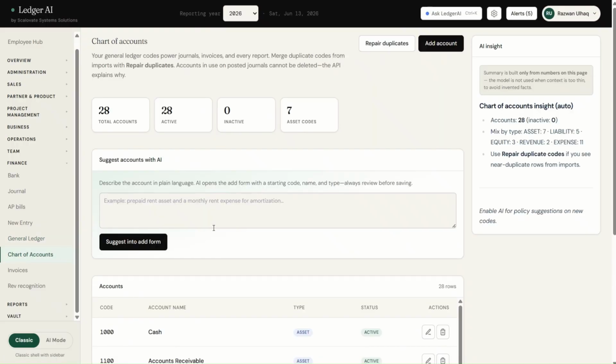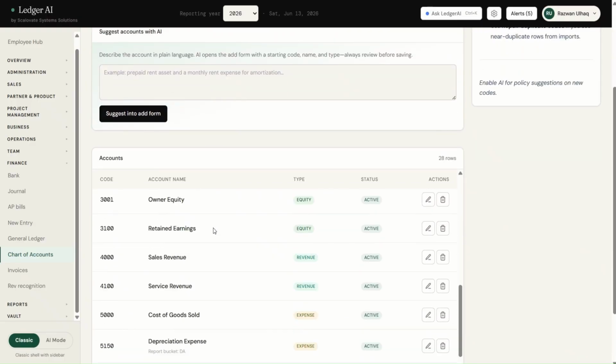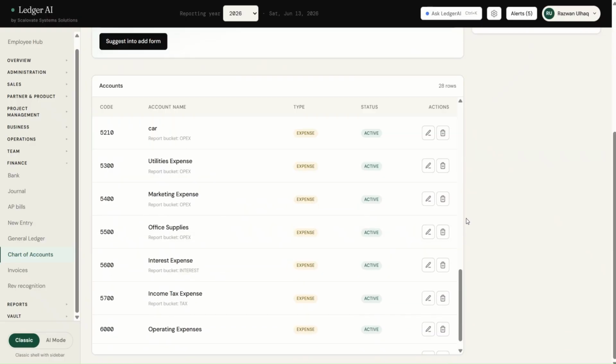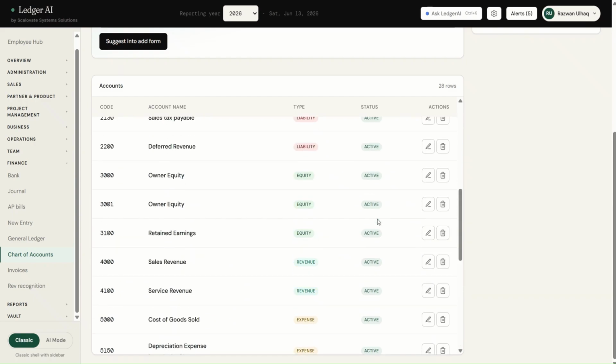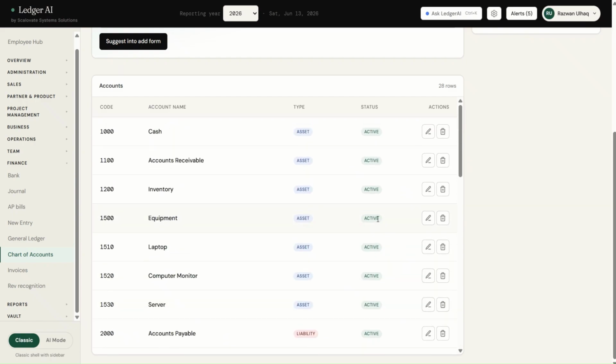Then there's chart of accounts. It's very easy to add chart of accounts here. The categories are predefined. So we are not claiming it to be a 100% accounting system, but it is perfectly fitting into the business operations and what business operations need in terms of the finance management of the entire system.